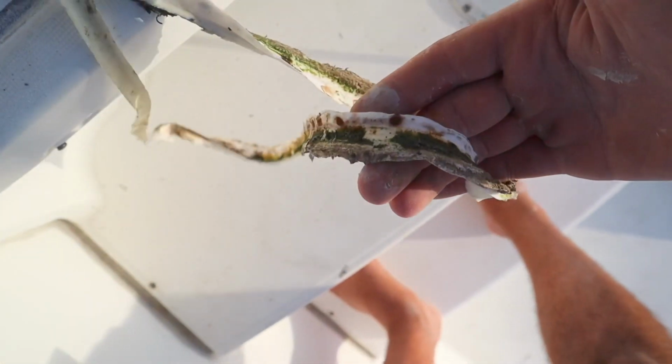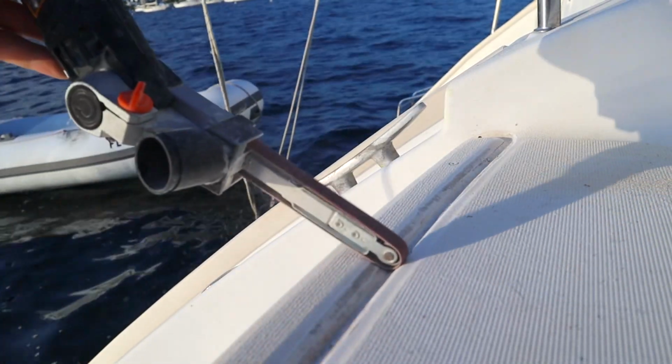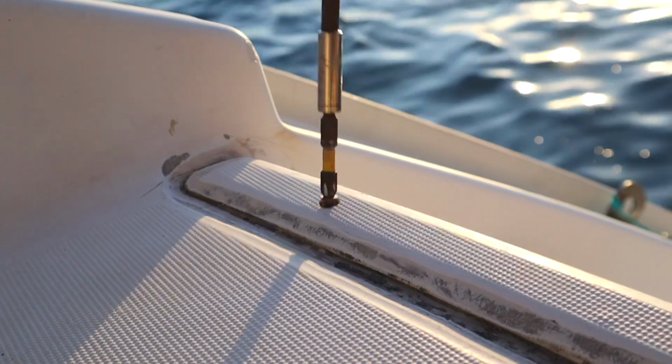So what I did is I tore out the old caulk, which had a whole bunch of growth and algae underneath it, right along here. And I'm sanding it down with this handy little finger belt sander tool. I'm gonna do it along here. I'm also gonna take these screws out. And then along the bottom here, same thing, I'm gonna take the screws out. So I'm at least gonna do that, but I'd like to seal in the entire set of stairs. But I'll do the project piece by piece, just so that I don't get stuck somehow with too much of it in progress. So I'm going to continue sanding out and basically making a nice bevel, getting down to the clean fiberglass so that I can put new fiberglass on and it'll lay nice and smoothly.